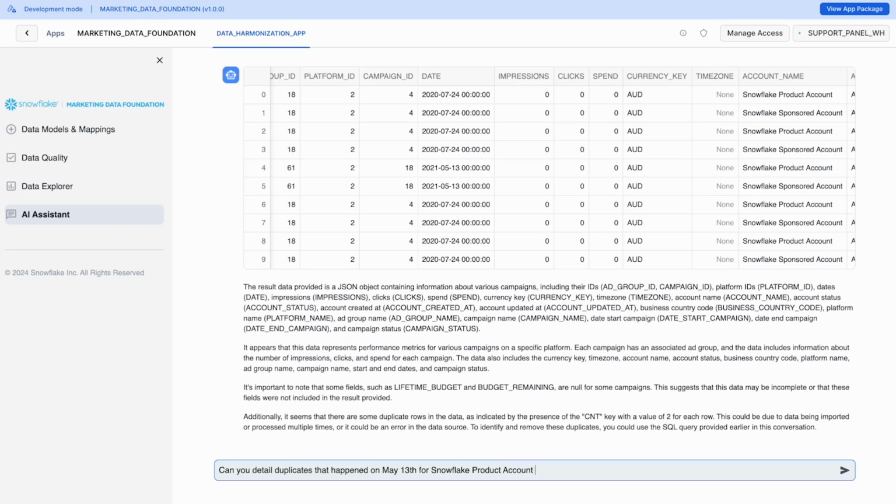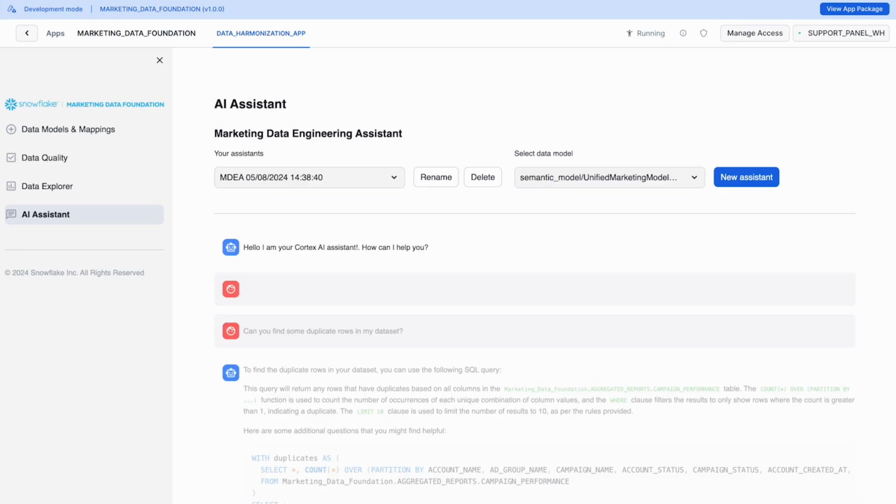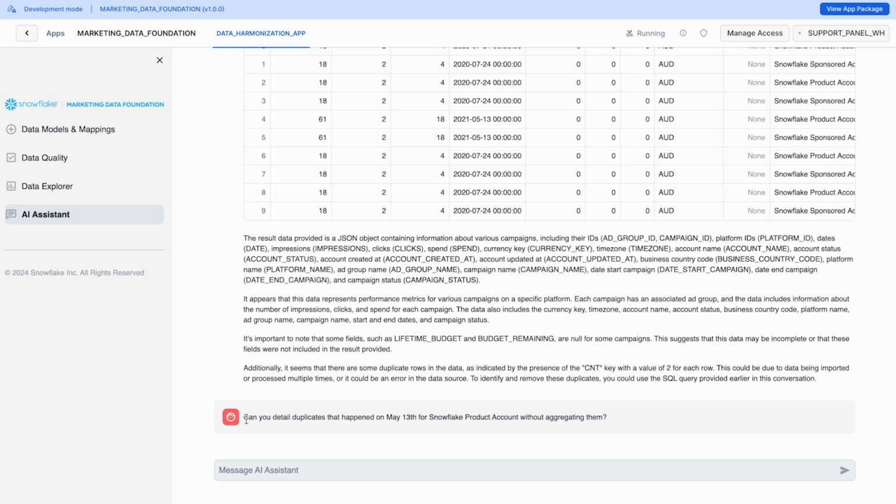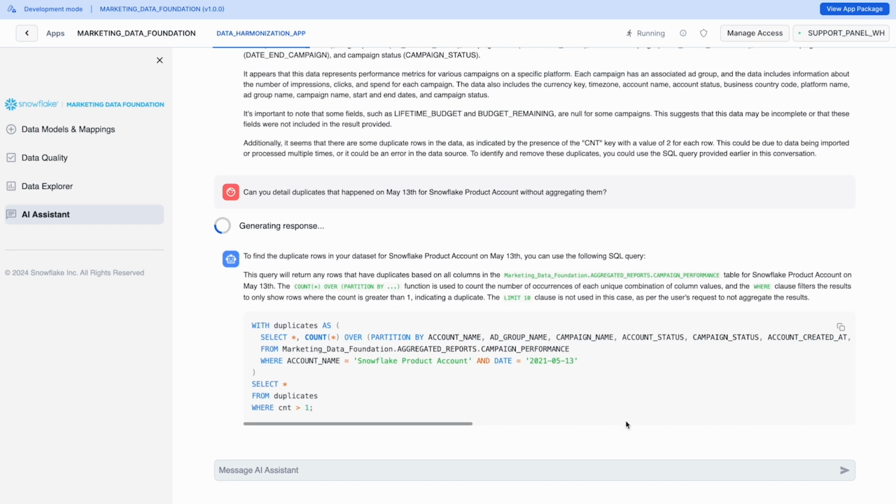And here we'll be able to see that again, this will return the query that will allow me to validate that directly in Snowflake, but also this will return the specific detail about the duplicates that I have in my dataset. So in this case, we just need to wait a couple of seconds, and this is the query.